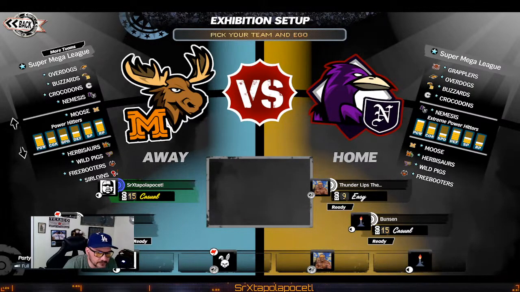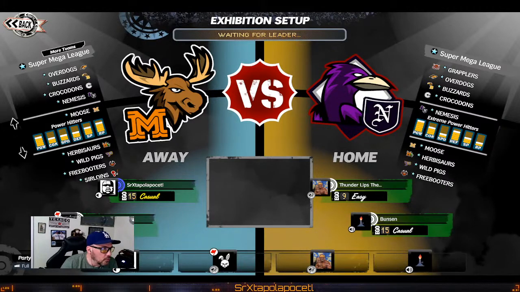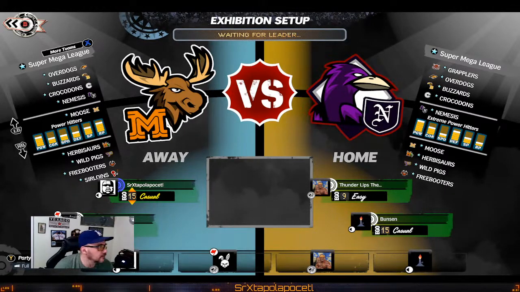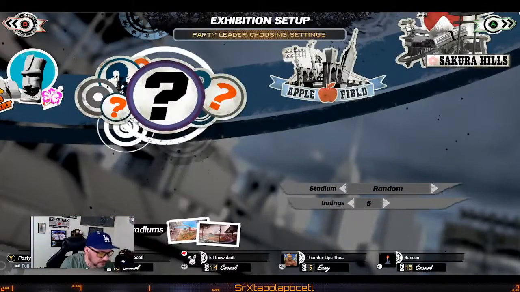All right. Are we all readied up? Let's ready up. Ready. Ready. Oh, I need to pull Mark up. What's up, Hathaway? B-ball back. Bud's first homer. Let's see. All right. Bunsen, are you streaming? No, I'm not. I'm just gaming tonight. Let's do 9 innings. Oh, he's echoing. Who's echoing? Bunsen.